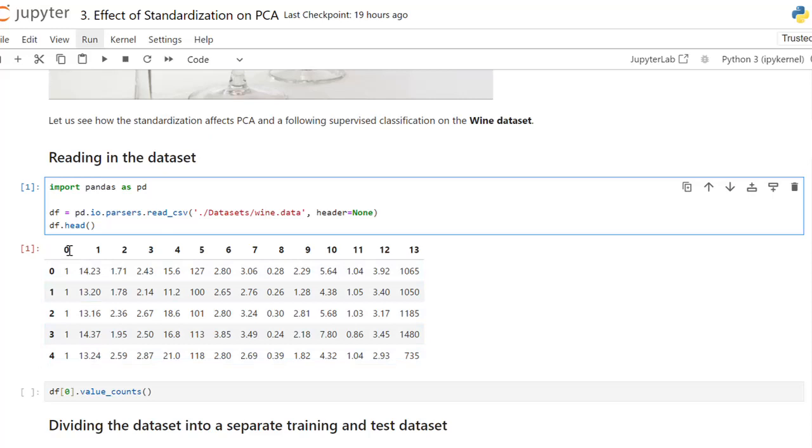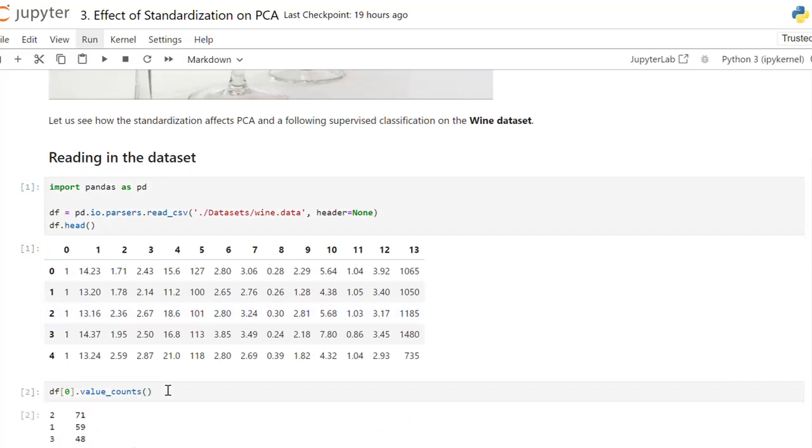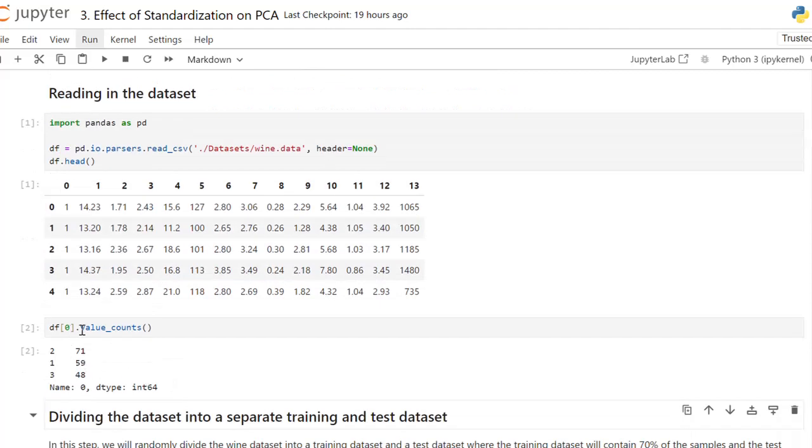You see, if you observe this closely, some numbers are given here. We don't really worry about that. So only one thing that we need to understand is column 0, feature 0 is about the type. This is our target column. Basically, column 0 defines the type of the wine based on the data given here. So if I see it here, df.0 values count, it shows the count for type 1, which is 59. For type 2 wine, it is 71, type 3, 48. So it classifies the type of the wine or the quality of the wine based on certain parameters here.